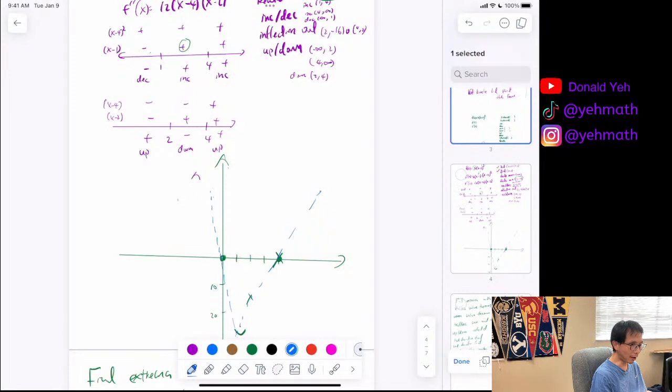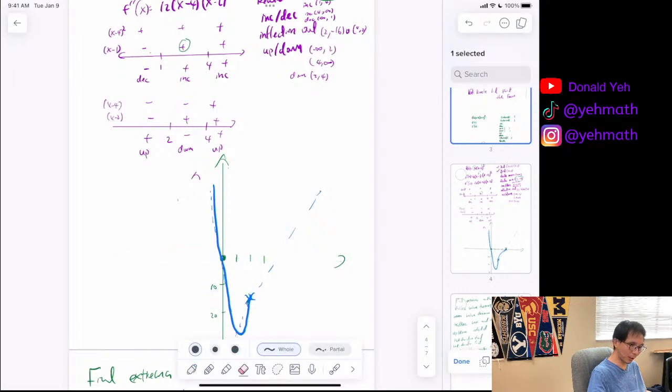And right now I'm going to go to the concavity. Concavity is going to be concave up between negative infinity to 2. So it's going to be something like this. It's concave up like this. Does that make sense? It's concave up. And after that crossing point here is concave down. And after that crossing point, again, that's an inflection point. That's why I draw a cross. It's going to be concave up.